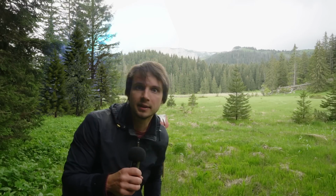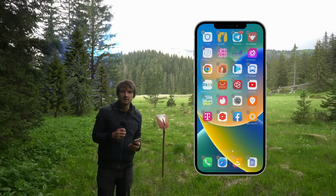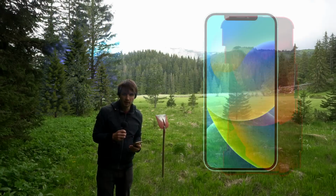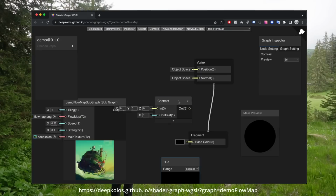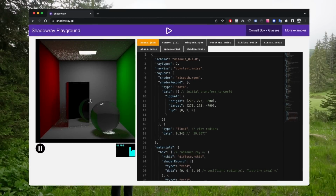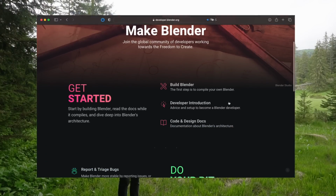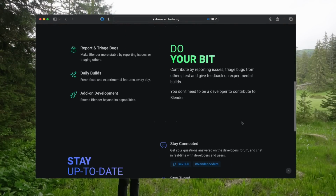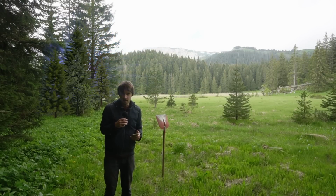Two things, but there could be more, so let me know your thoughts in the comments. Number one, it means the disappearance of all applications. Desktop, mobile, TV, smartwatch, all of them. The applications that relieve face swelling would probably stay. Here is 3D shading nodes right in the browser. And here's the real-time ray tracing with WebGPU, also in the browser. Figma has already turned Illustrator into a stigma, and Blender, the most popular 3D software today, is free, public and owned by its contributors. So I can easily see it becoming web-based in the future.